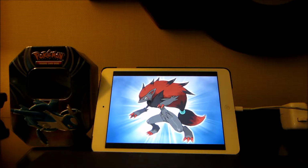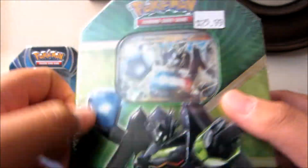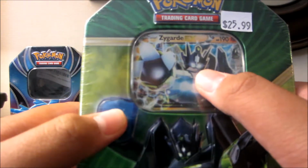for a long time, because many stores didn't have these. It's one of those Kalos tins. I opened Shiny Yveltal and Shiny Xerneas. You can watch those videos in my Poke Tins playlist on my YouTube. So Xerneas, Yveltal, and you guessed it. What is this? Oh no. The Zygarde EX promo 10.